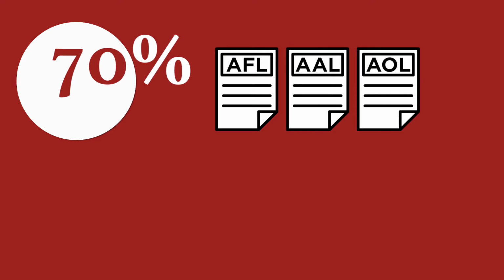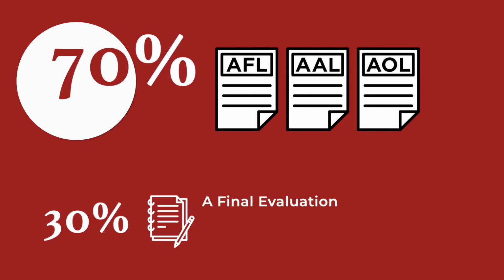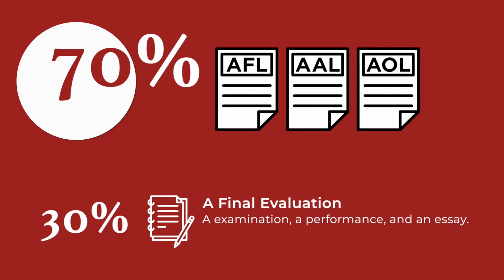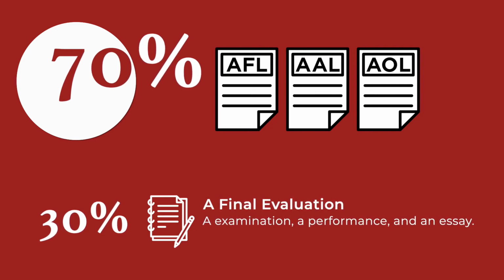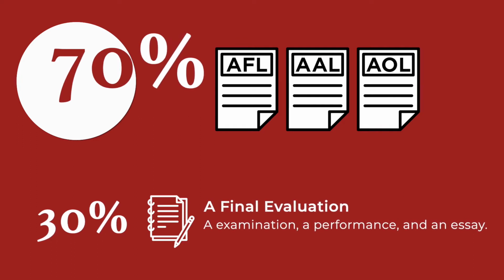70% of the grade is from evaluations conducted throughout the course to reflect the student's most consistent level of achievement. 30% of the grade is from the final evaluation, based on one or a combination of an examination, a performance, an essay, and or another form of assessment suitable for the course content.